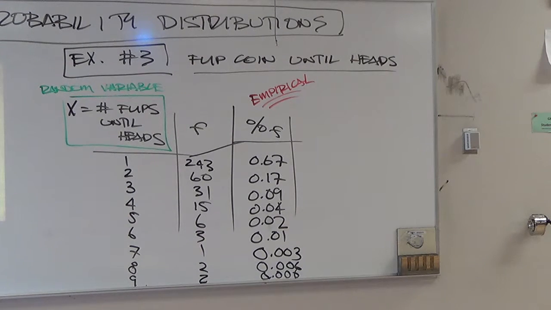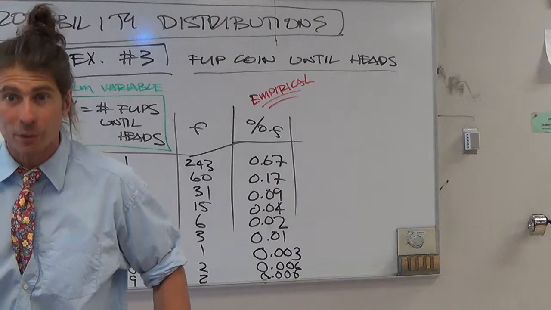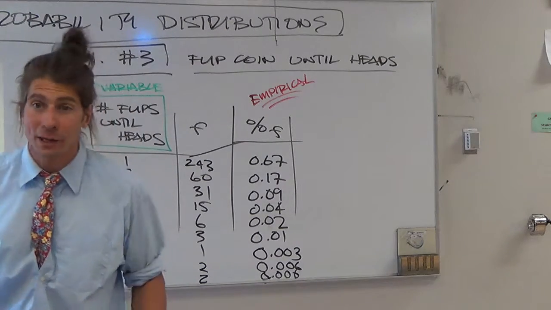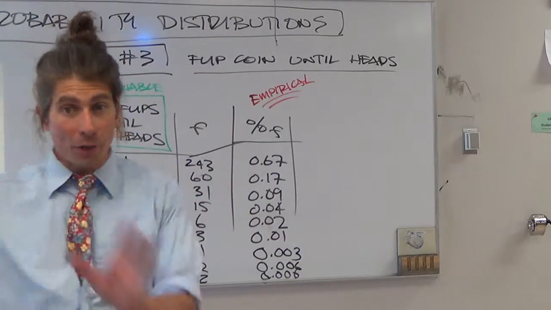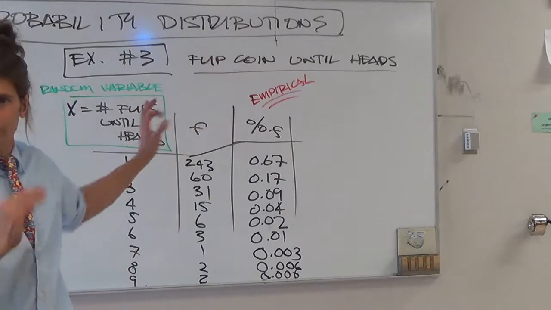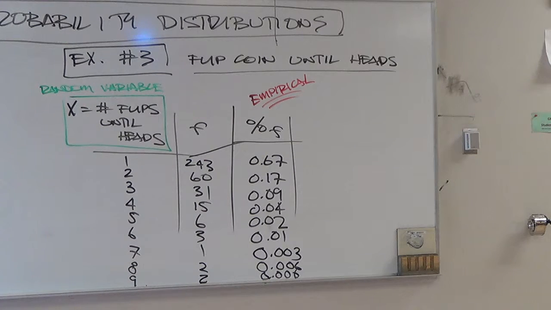Cody asks: it took 8 and 9 flips to get the heads, and the frequency was 2, so why didn't you round those to 1%? Don't worry, I'm only rounding for the board. I'm leaving those the way they are. All the computations are going to be done in the machine, which keeps all the precision we've got. It's simply to drop the numbers onto the board. I should have rounded everything to 3 to stay consistent, but don't worry about that.